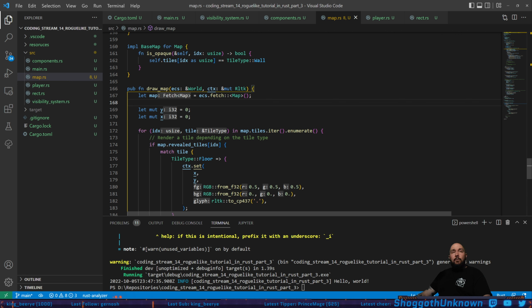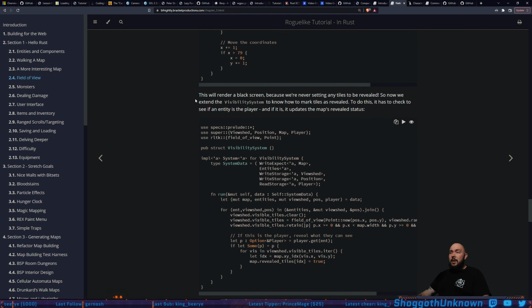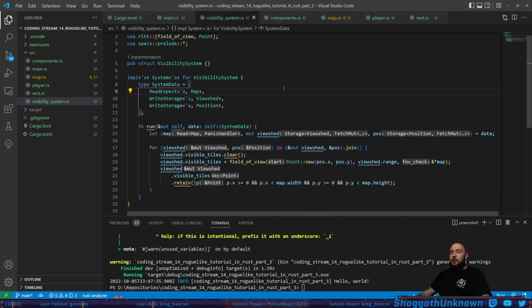So yeah, this will render a black screen because we're never setting any tiles to be revealed. So now we extend the visibility system to know how to mark tiles as revealed. To do this, it has to check to see if an entity is the player, and if it is, it updates the map's revealed status. And that makes sense. We have a system called visibility system, so that should be what's handling that logic.